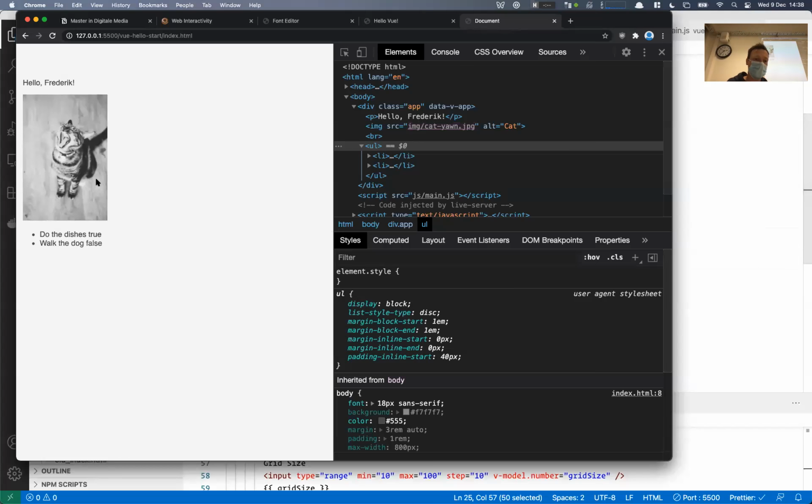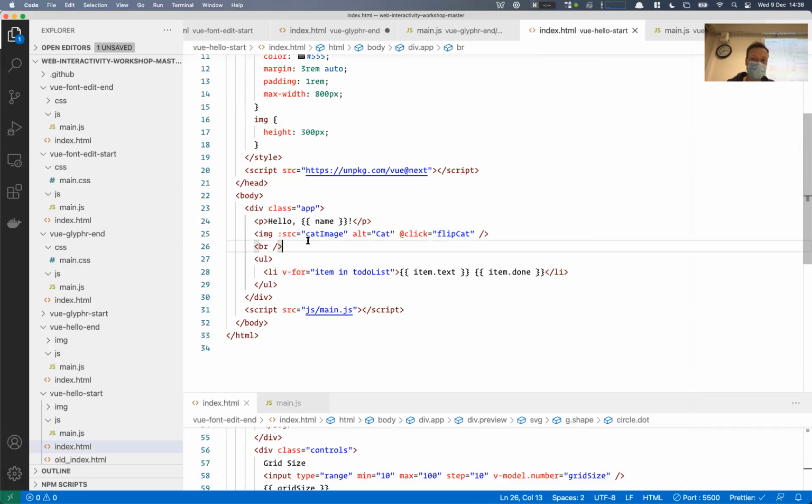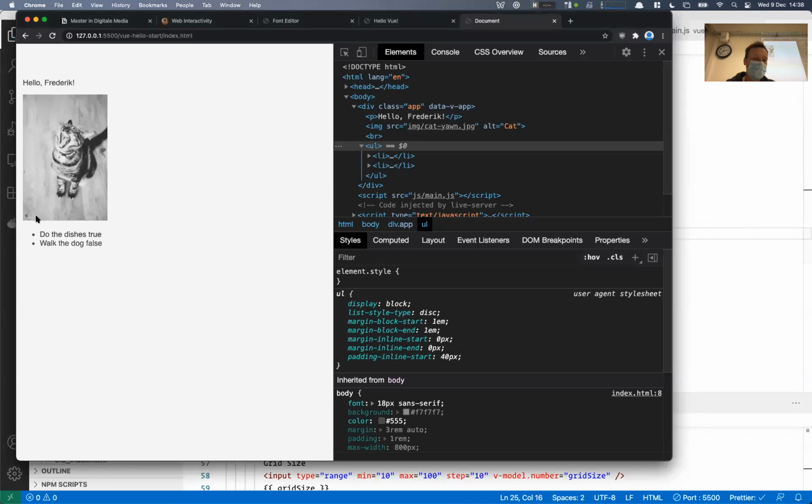If we wanted to do this ourselves, which we did in the very beginning, we would have to look up the image and then change the source attribute, or change the file name of that image. If we have the image in multiple places, we would have to change that in multiple places. In Vue, it doesn't work that way. We just refer to things in state. And then once we've referred to them, Vue knows automatically which parts of the app to update for us, which is super key. That's like the most important thing.